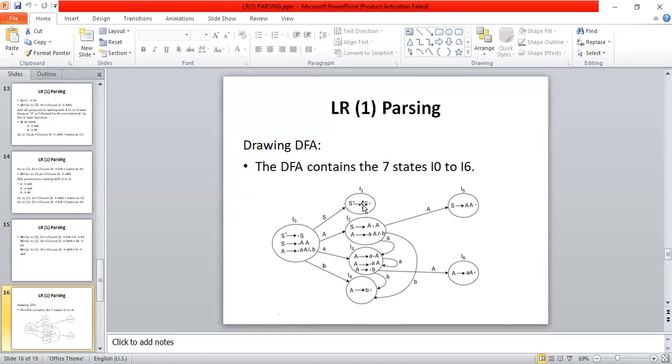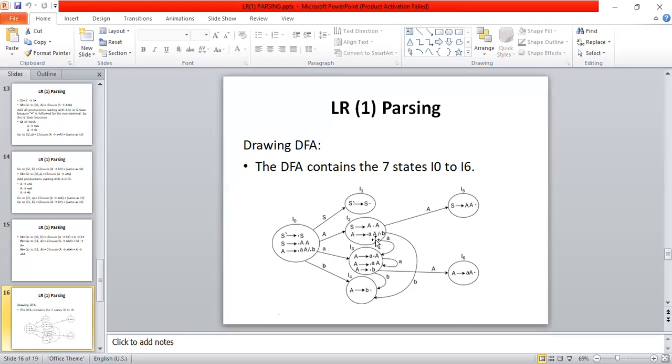So consider the I1. We directly have the end of the state, because after dot we don't have any terminals or non-terminals in the I1 items, right? So consider this I2. After dot we have A here, small a, and again small b here. So all three terminals and non-terminals we need to pass from the I2. So if it is passing from I2, S implies AA dot. So no need to take any new productions here, because it is already an ended state.